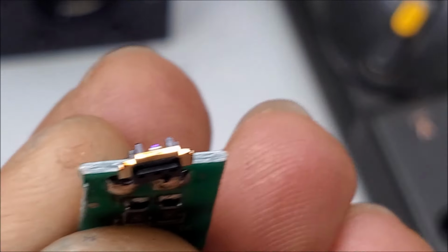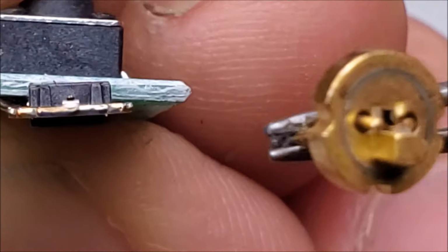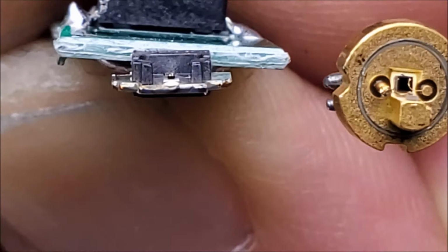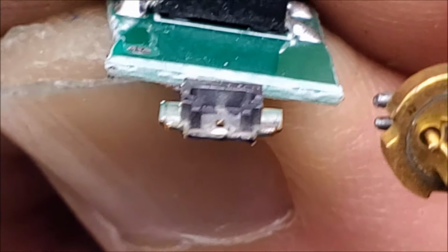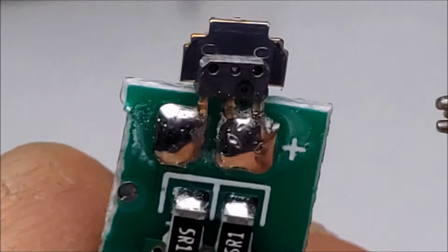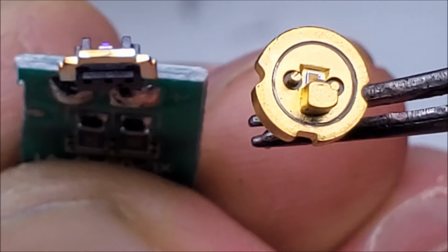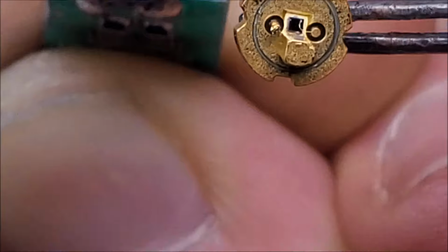See if I have a laser diode to quickly compare. Alright, I found a 5.6mm laser diode of which to compare the flat pack against. So, on the left is the flat pack. Has that metal slab, the laser diode mounted there in the front, with some grayish plastic that holds the wires in place. Take a look at the bottom there. That plastic versus a 5.6mm laser diode right here. I took the can off so you could see what's inside the laser diode package.